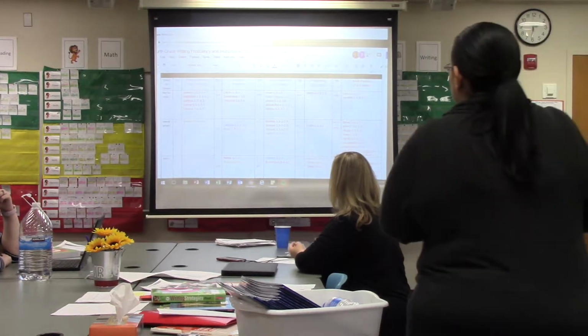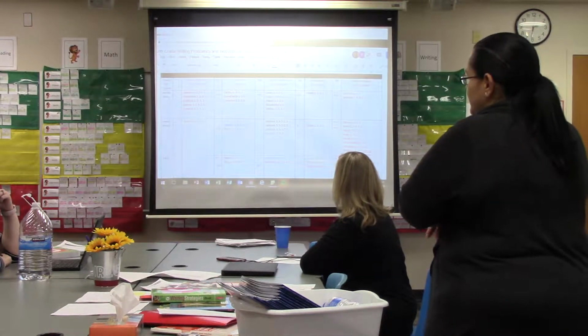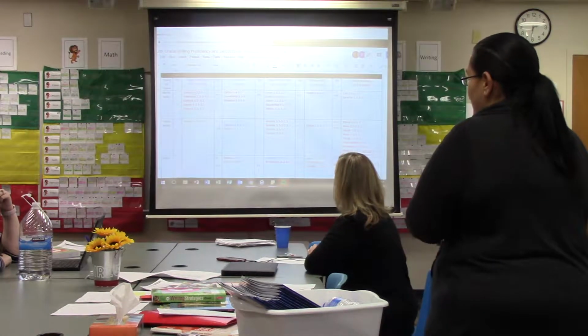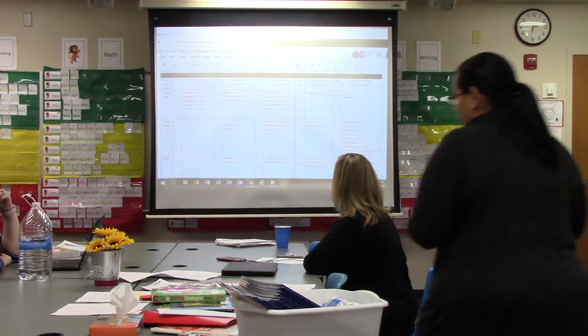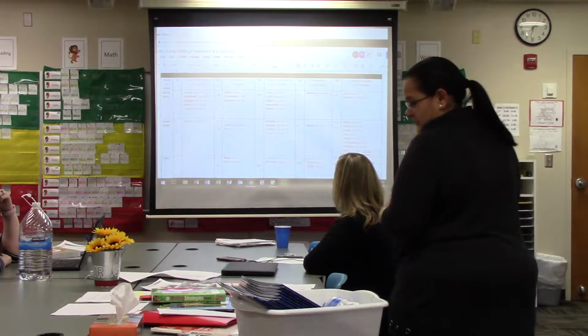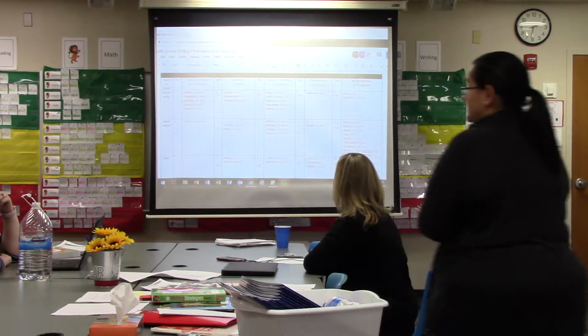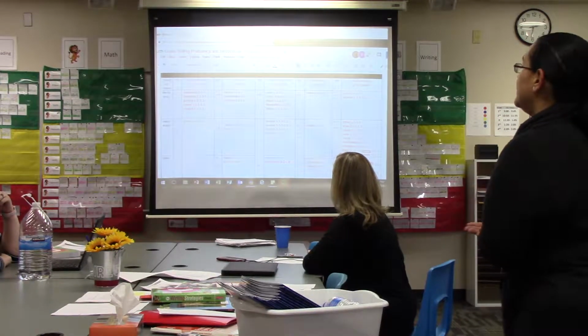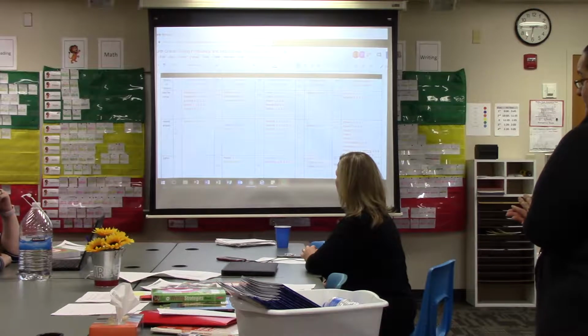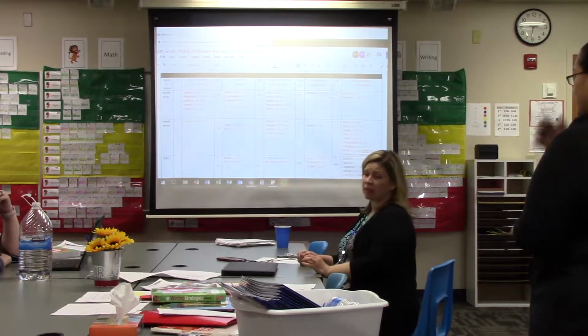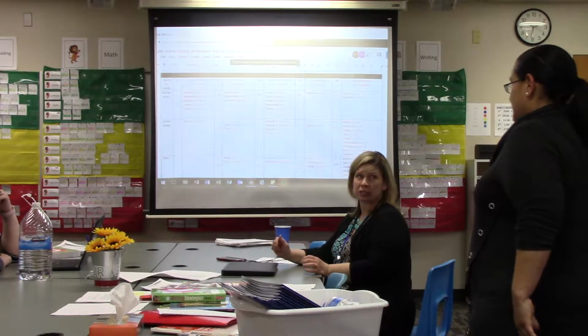Today we're going to discuss the writing proficiency instructional strategies chart and how our students have been growing on their writing compositions. So first of all, I would like to know what strength did you notice that the students are having this last assessment and what are their weaknesses? I did notice that my kids were improving on their transitions.